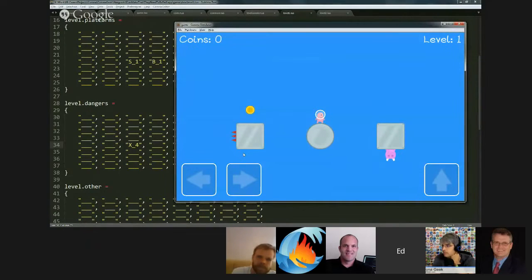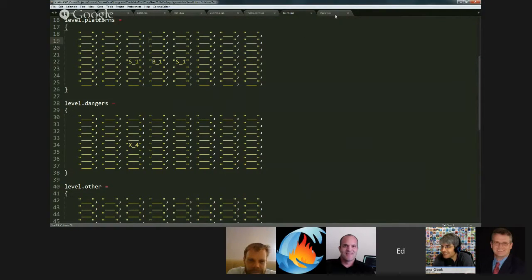Very simple. People can go in here and quickly copy these and play with them, not even having to know how the code works. That's the beauty of this: once the code is in place, all you've got to do is lay out these files, and you're done with the level creation. There's nothing more you need to know. However, at this point, people are like, I don't know how it works, and I do need to know. So let's take a look at this.